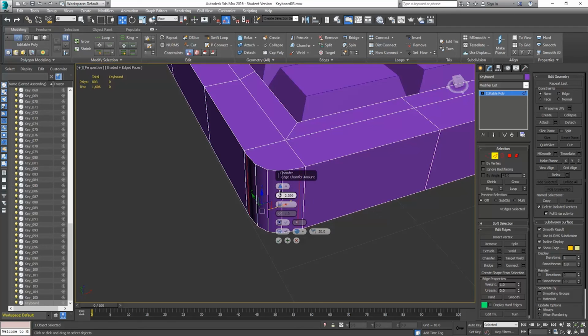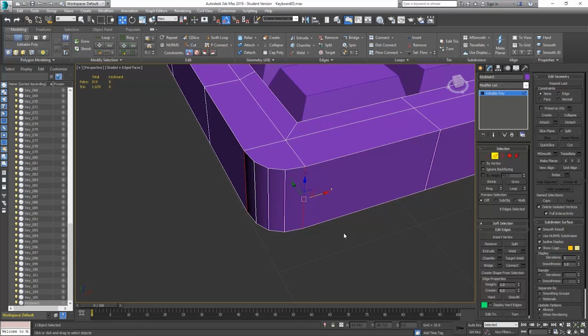The other thing I want to do is chamfer these, so you can see I can only chamfer up to the edges that are here. I want to chamfer all the way out to them, and I'm doing that so that it's going to start curving from that point, which is what my reference was doing. But then I've only got 1, 2, 3, and 4 polygons evenly here. So I'm going to go with 4. 4 is going to be enough.